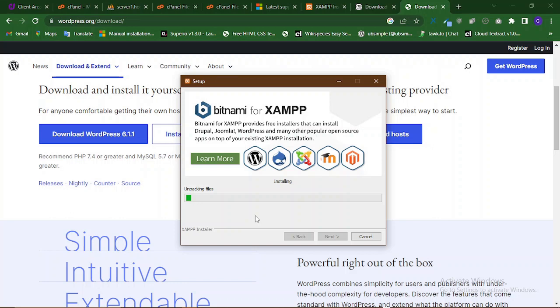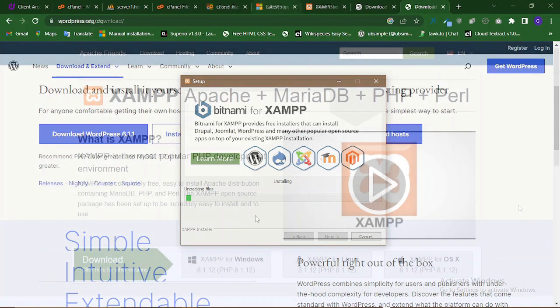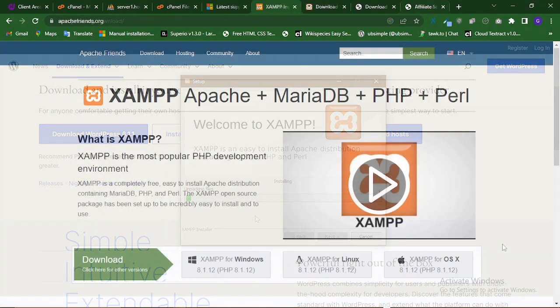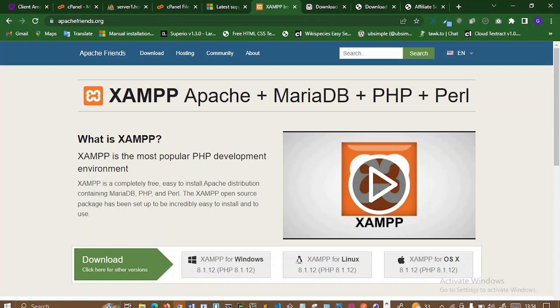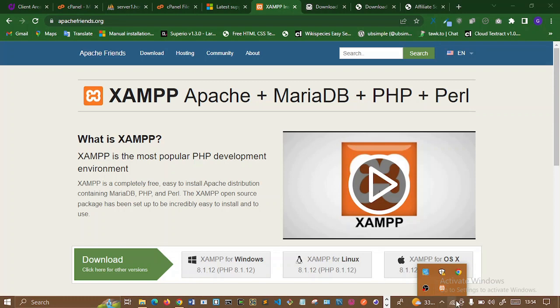Okay guys, back to where we stopped. Now my XAMPP is completely installed. If you have yours completely installed, you should see a dialog box or that finishing screen saying you should launch your XAMPP. Just keep it checked and click on finish. It will launch the XAMPP. In case it doesn't launch, the XAMPP should appear right at the side down your taskbar. This is the taskbar. You should see a symbol looking like this bone symbol, if you've been watching Tom and Jerry.